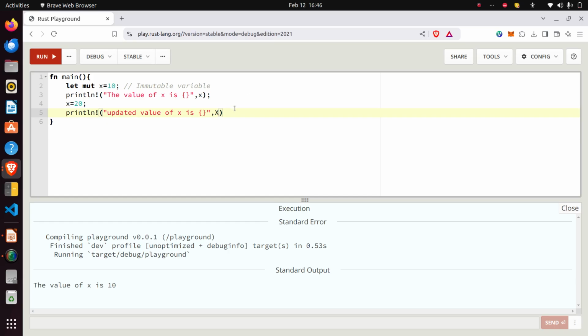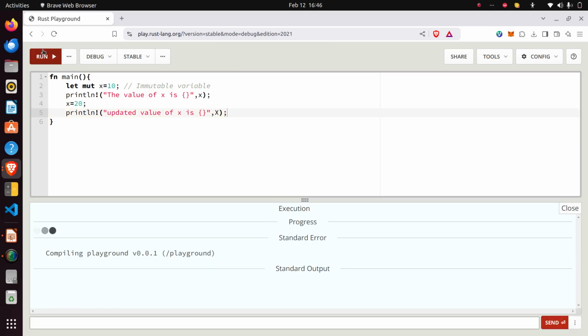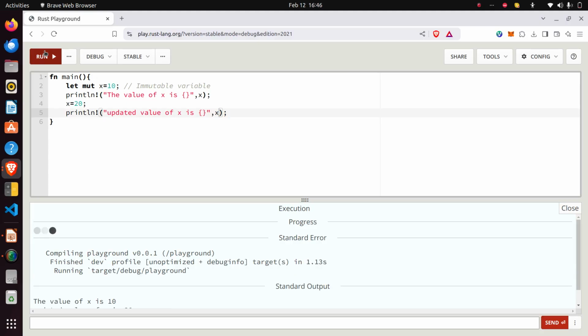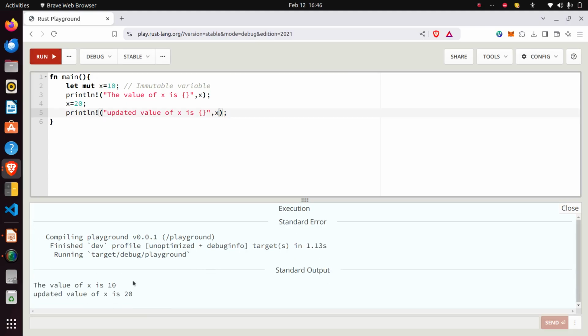So let's run this. It is showing cannot find value x in this scope. So let me check. let mut x equal to, okay, this is a small x. Now it is working fine.